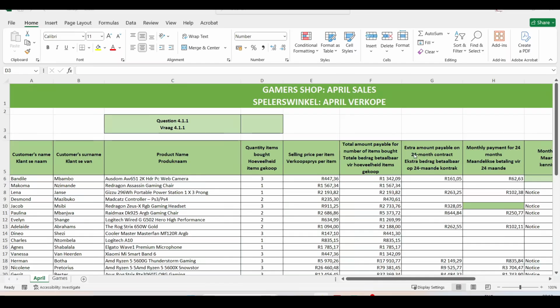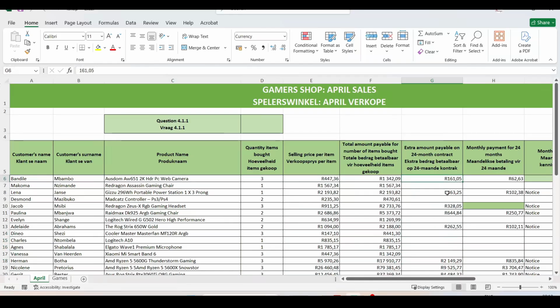The heading of column G says extra amount payable on 24-month contract. So it tells us that the rows that are blank here are those customers who didn't take an extra amount for a 24-month contract.